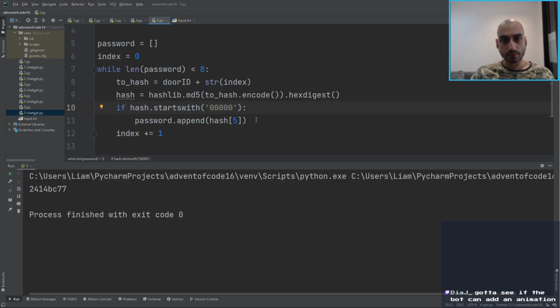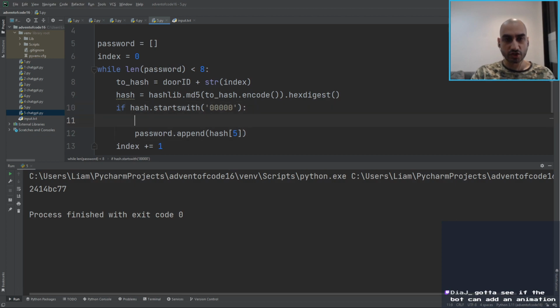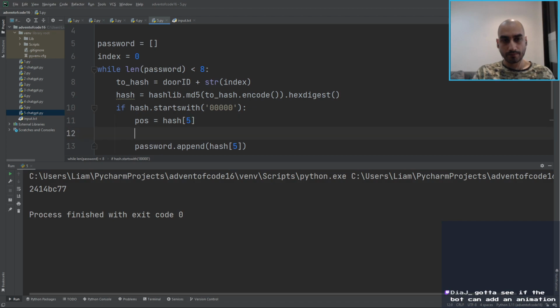Alright, so position equals hash 5. If pause in, let's say, 0, 1, 2, 3, 4, 5, 6, 7, and... Oh, wait, hang on.